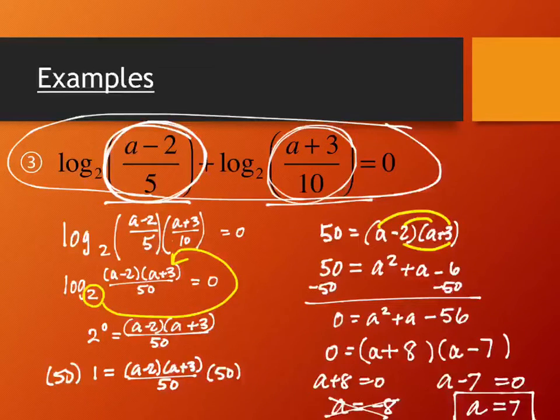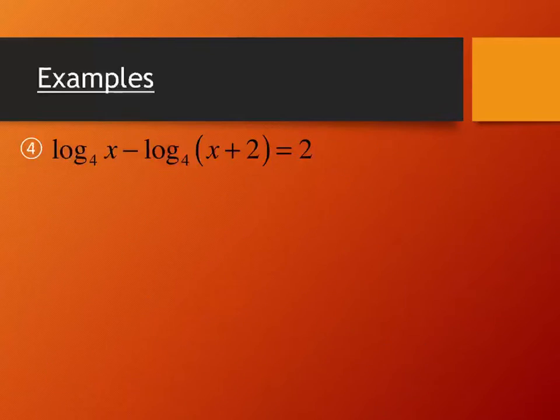We could have more than one. This one just had the 1 because of that as well. So a equals 7 works. A equals negative 8 does not. Okay, so that's an involved problem, right? Involved a lot of the things that we've learned this semester. Let's try another one.